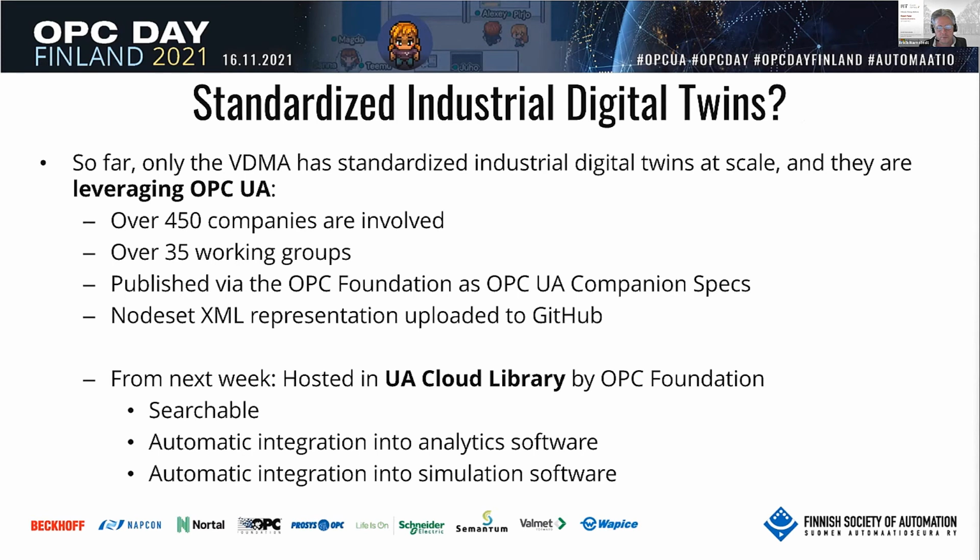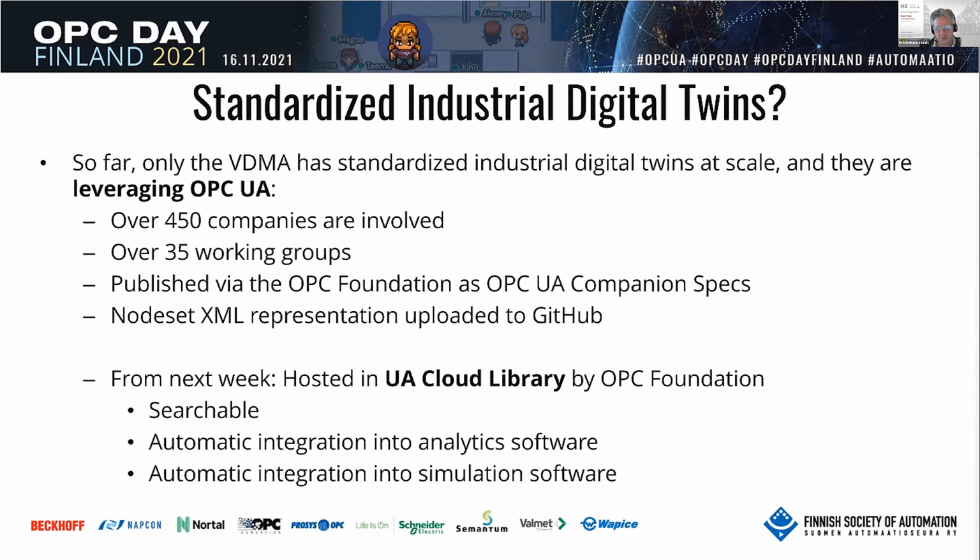So now that we kind of know what a digital twin is, are there any standards out there where you can really think of standardized digital twins that always look the same? And before you even connect to the interface that the asset provides, you already know what the metadata looks like. Wouldn't that be great? Well, it turns out OPC UA so far is the only technology in the industrial space that makes this available at scale.